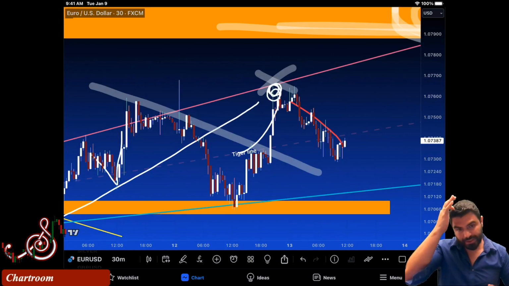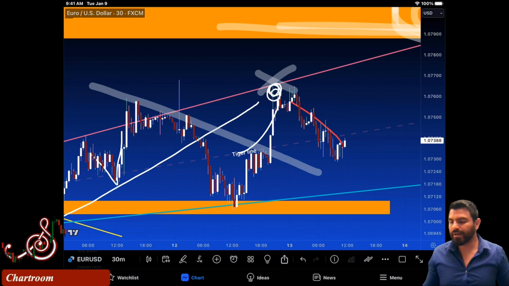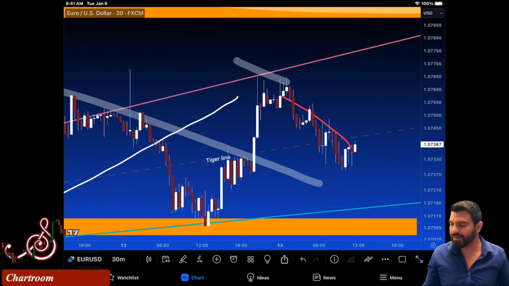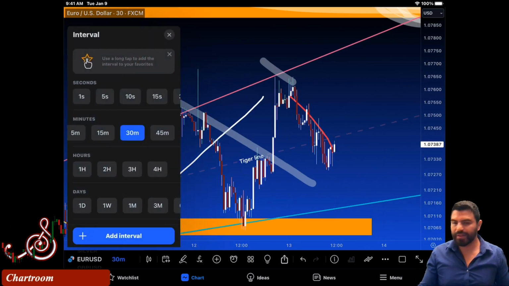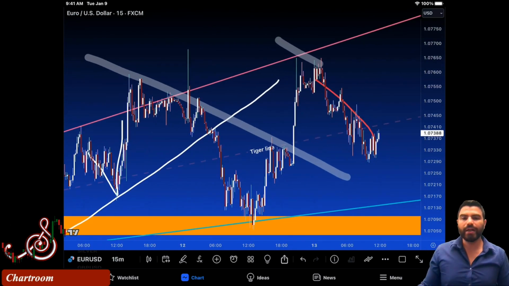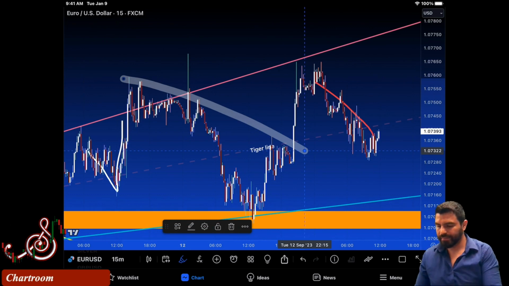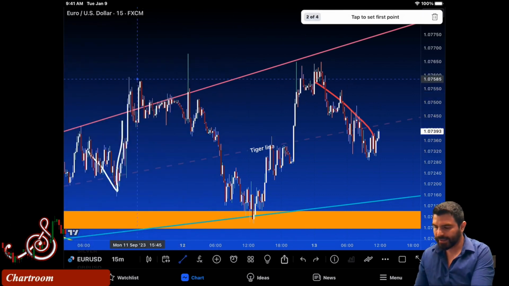It's going to be easier for me to show you next time live because I had pictures as it was happening and they're on our laptop. But let's go to 15. I'm going faster because we're running out of time. Here's a 15-minute chart. What do you see on this chart? What do we draw here? Do you see what I see?